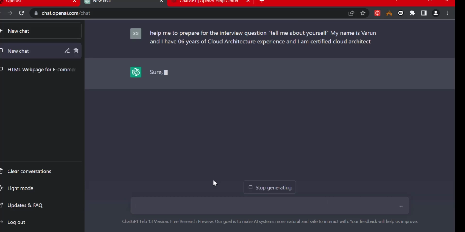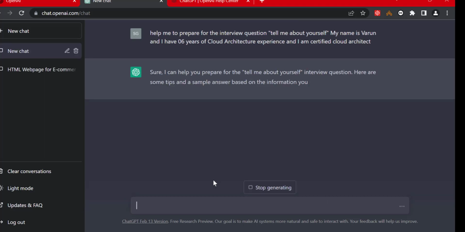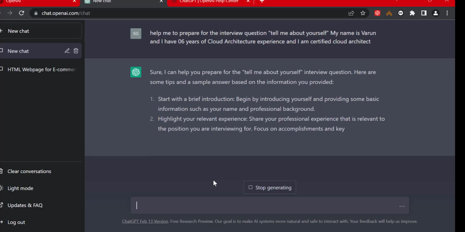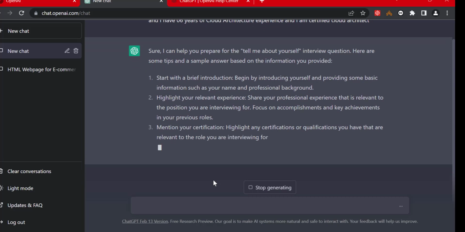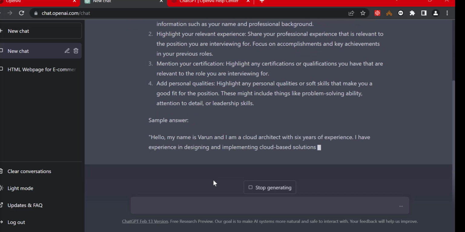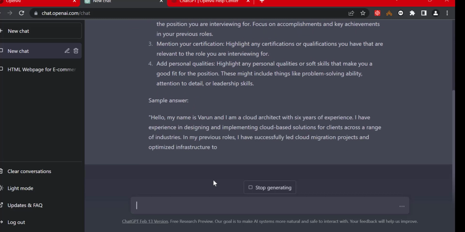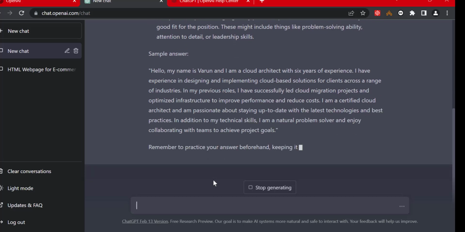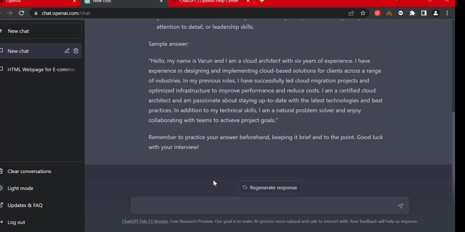So I'm asking it to please help me to prepare to answer "Tell me about yourself," and I'm pretty sure most of you would agree with me, this is a very dreaded question. Most of us are afraid of how to start the answer. So this is a very good example or template, a sample answer which can help you prepare for your interviews, or at least to answer the very first question in a very precise and structured way. You can use this output, see how it fits your skills and experiences, and make use of ChatGPT's output in your day-to-day life.